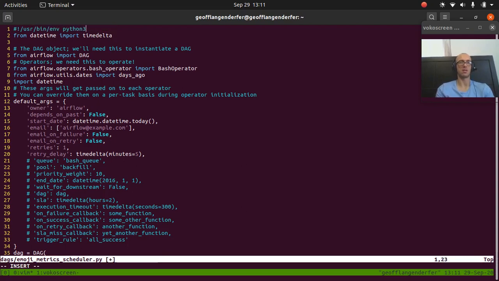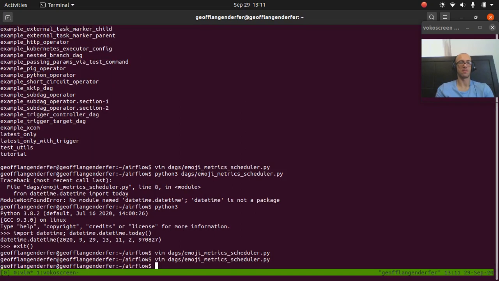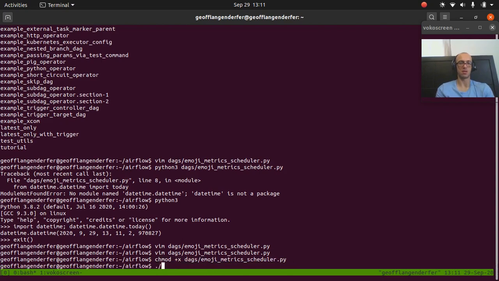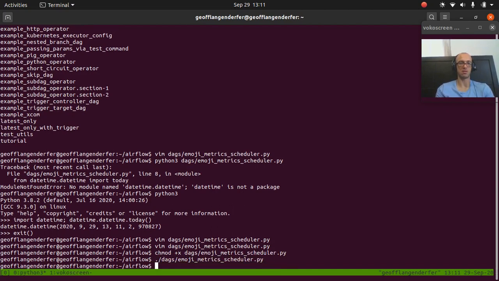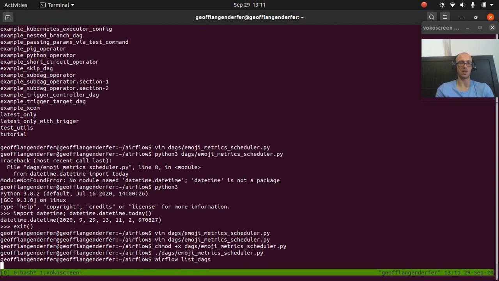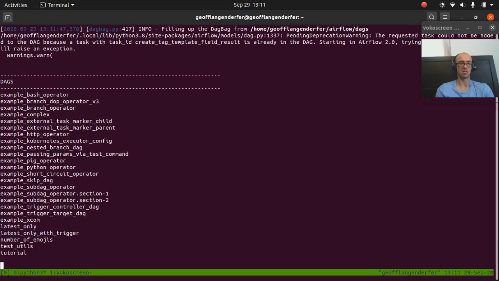And Python, chmod plus x dags emojis. Airflow list dags. Okay, there we go. Our number of emojis has been registered. Nice.